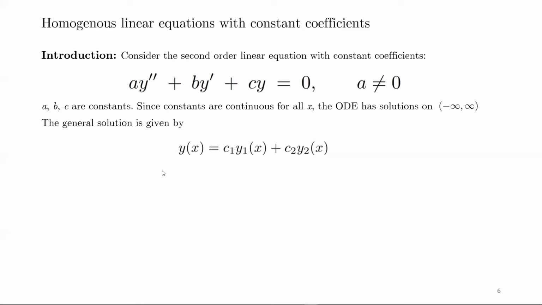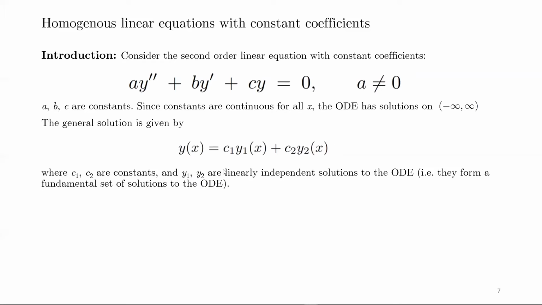Our job in this lecture is to start to learn how we can find these fundamental solutions, y1 and y2. Again, c1, c2 are constants, and y1, y2 are linearly independent solutions to the ODE. Therefore they form a fundamental set of solutions to the ODE. So in this class, how do we find y1 and y2?